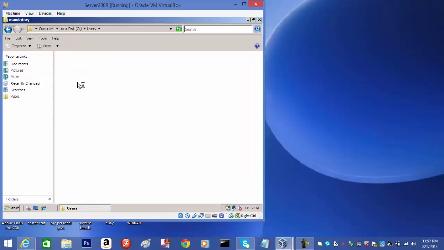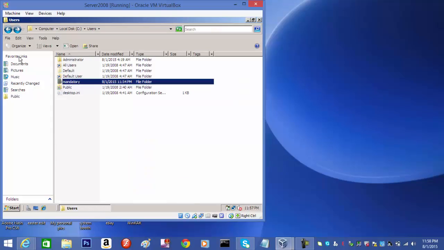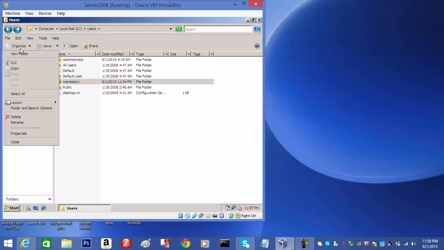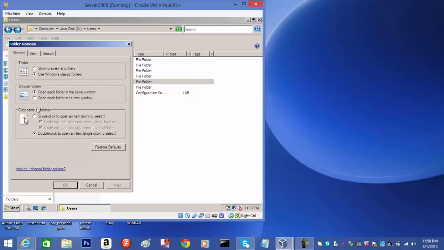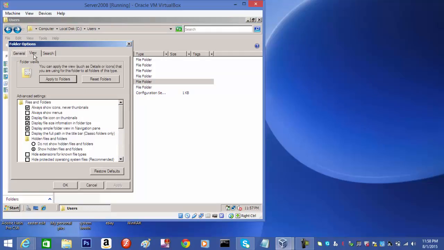So we're not going to go into it, but we're going to click on organize, and we're going to come down to folder and search options. We're going to click on view, and we're going to ensure that it is saying show hidden files and folders, and that hide extensions for known file types and hide protected operating system files don't have a tick next to them. The only thing that should be highlighted is show hidden files and folders. You apply that and you click on OK.